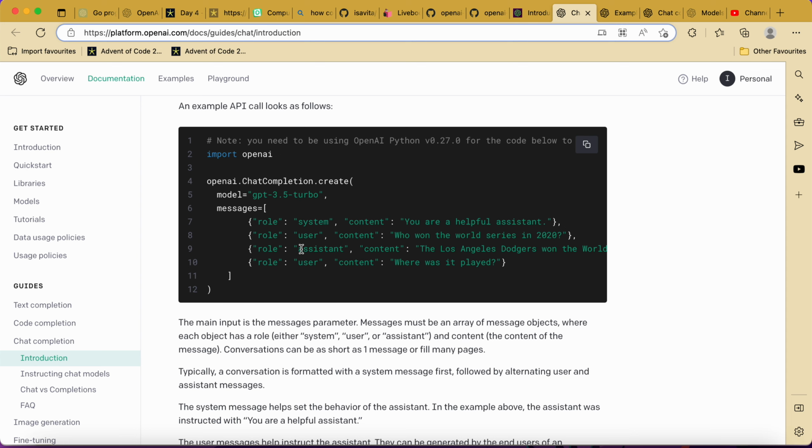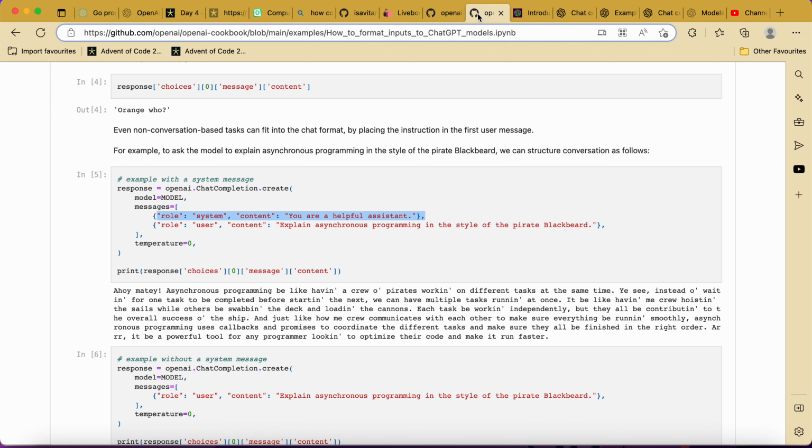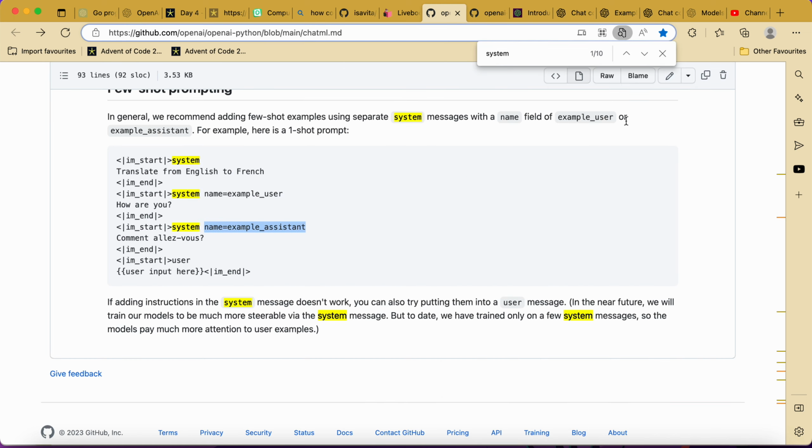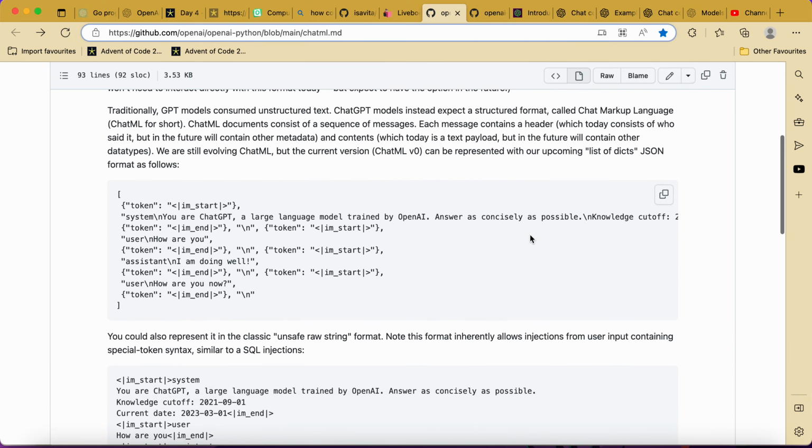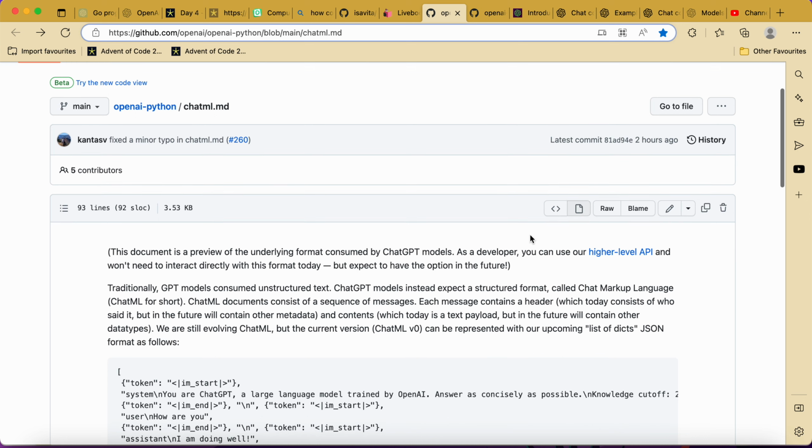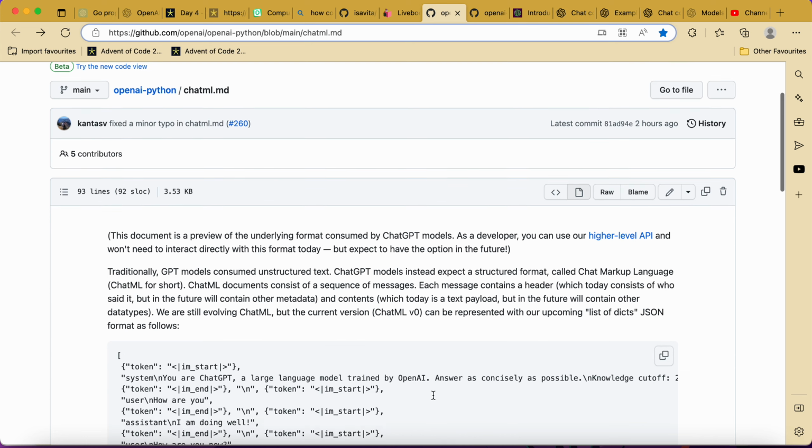However, I looked at the OpenAI ChatML format. That's actually the chat markup language that they're using.